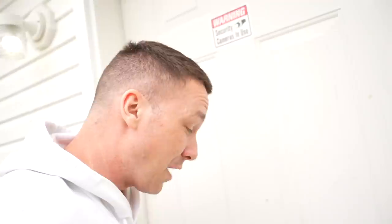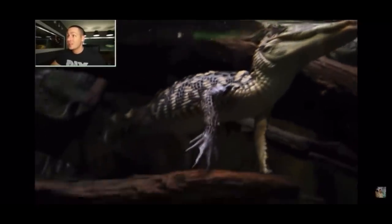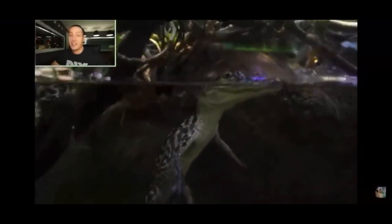Nine years ago I decided I was going to rip down my old garage and build an entirely new building dedicated to aquariums. Finally, four years ago we made it happen. About five years ago I started talking about dwarf caimans — I'm still leaving that open as a potential idea. If I ever build a massive fish house, I'd definitely incorporate a large portion for at least one of those guys. Upgrading to an entirely new building that's five times bigger, with permanent aquatic installations and open to the public eventually — that's what we're doing now. Let's go have a look.